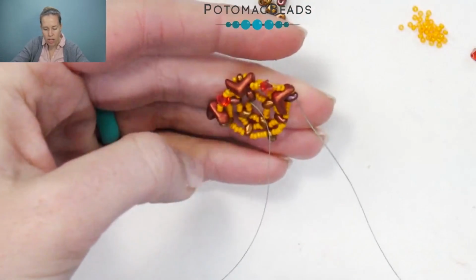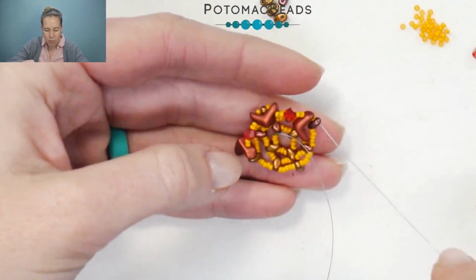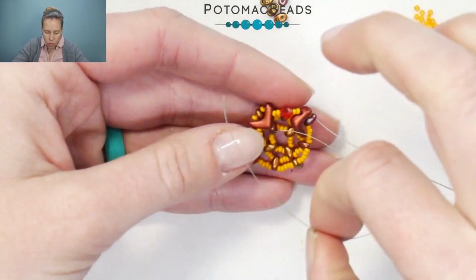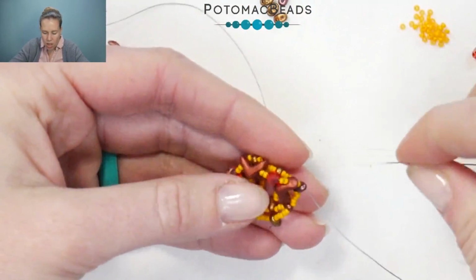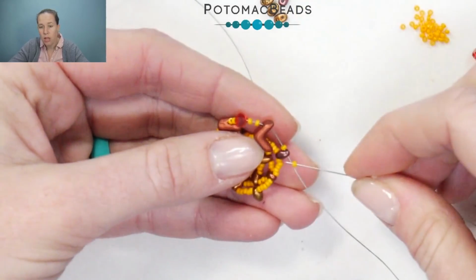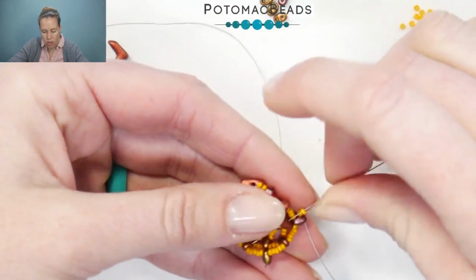And you'll see now you can see that's kind of starting to occur, that those Eva beads are facing in. I'm gonna take this tail so it gets out of the way and just tuck it to the back of the design and kind of pull it to the back. Here, going out of the mini duo, I'm gonna put on another 15 and go through the other side of the Eva.